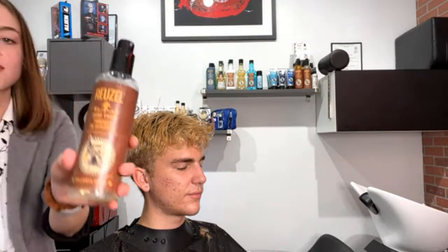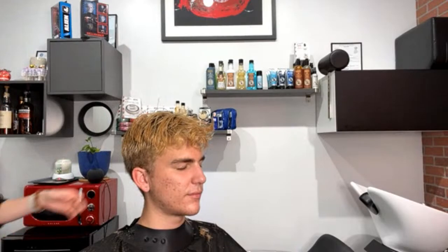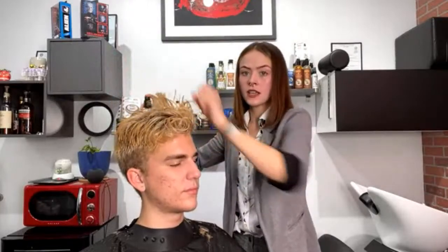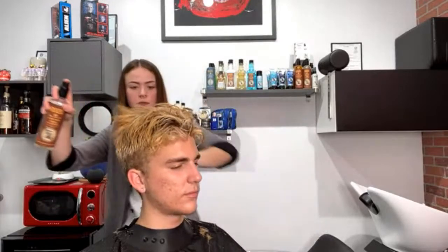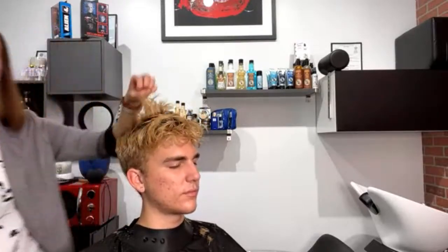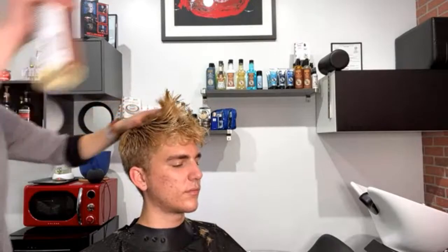All right. So this is what I'm going to do while his hair is damp. I'm going to go ahead and apply this. And now because there's salt in this, you can over apply this, even though it is a spray and it's light. You do want to be mindful that the salt can create some grittiness. So on really fine textures, you want to go a little bit of a lighter hand, but you're going to find that with any salt spray on the market.